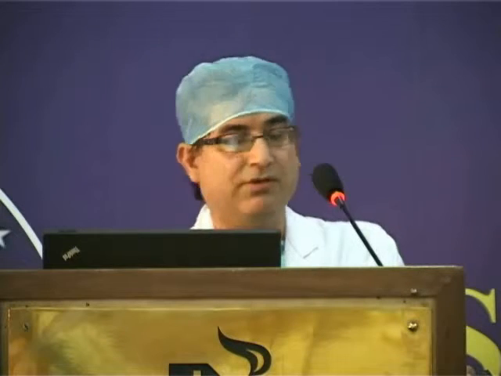And surgery for the extensive aortic aneurysms, what we call a mega aorta, starting right from the aortic valve going till the bifurcation, has been one of the most difficult things for the surgeon to do. The surgery is done in stages. In the first stage, we replace the ascending part of the aorta.